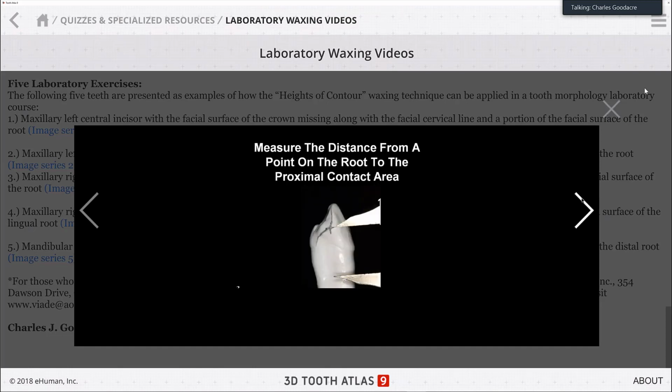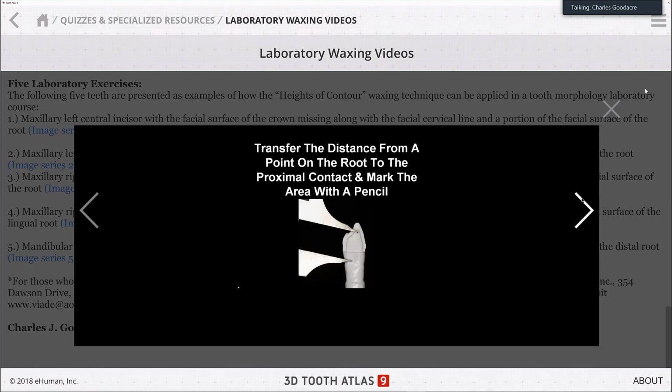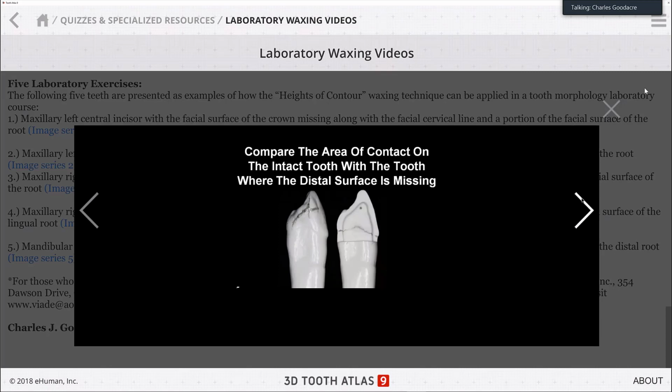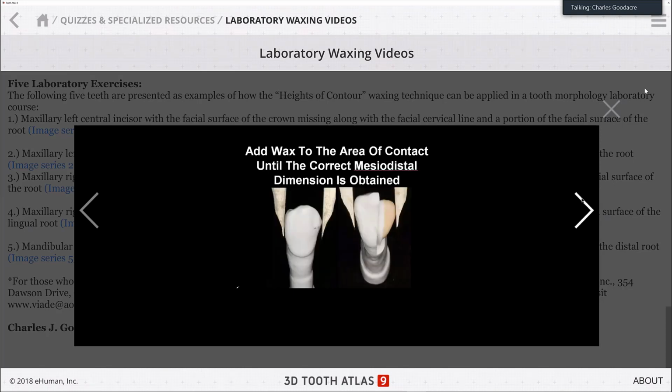Then they can actually do measurements, because to begin with, they may not have developed the eye yet, so they can do some measurements to determine where that should be. This is then the example of the same tooth with the distal portion cut off as part of that set of teeth. They could then take that, mark a dot. There's where I want the contact to be. They could draw the cervical line on there by comparing the two. And then they could add this loop of wax so that it has the right location for the proximal contact as well as the proper distal extension.